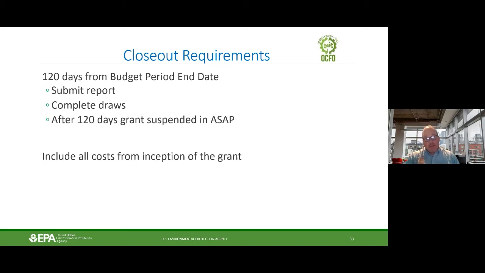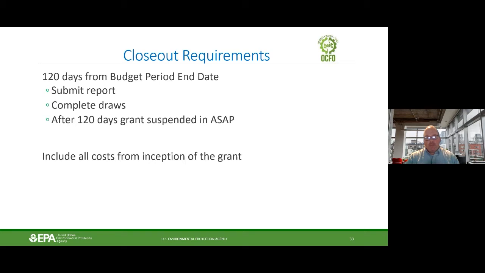Once you pass the end of your budget period, it's going to go to what's called liquidated status. Liquidated means you can draw your money. A lot of people say, well, I can't draw my money, it's in liquidated. No, you can. It's just telling you that you're in that 120-day period. So it changes the status automatically just to inform you that you need to make your final draws and get this thing done. And then on the 121st day, it's going to go to suspended, and you will not be able to access that money until you submit the final FFR to the EPA.